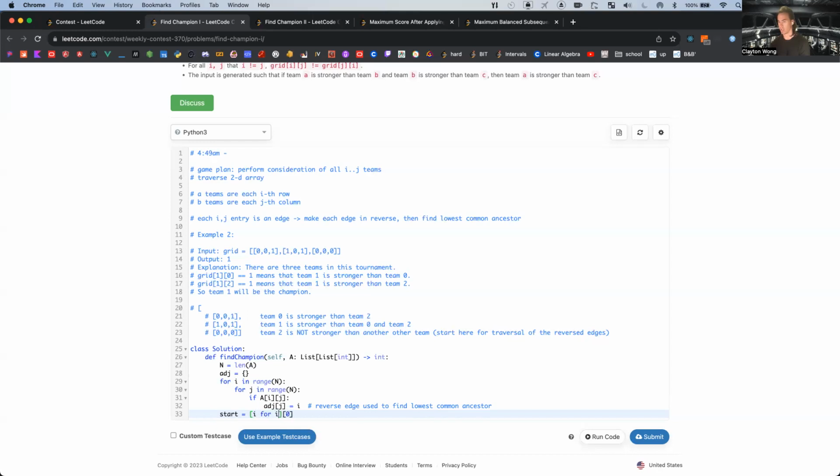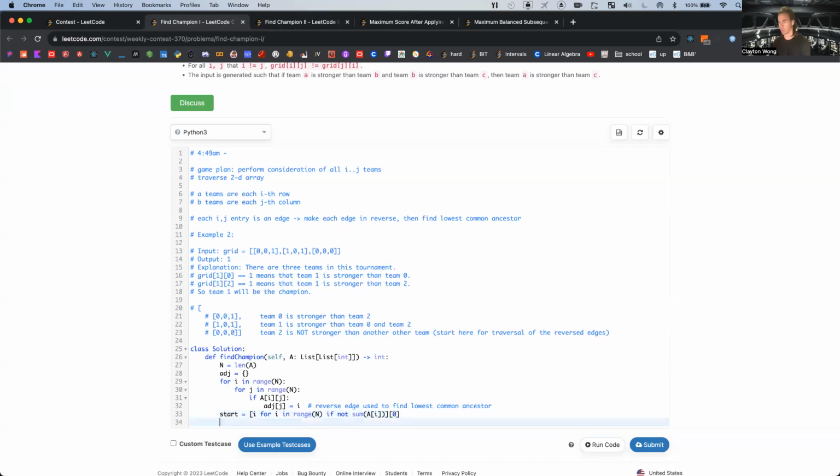Such that if the sum of the ith row is 0, now adjacent has next.